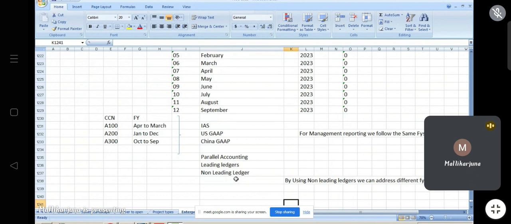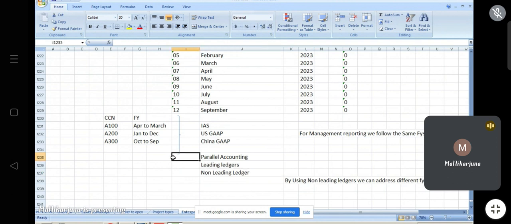That means non-leading ledgers can have different financial years. These non-leading ledgers we are going to assign to these company codes. It is a bit of a vast topic, so we will discuss it in a separate session.